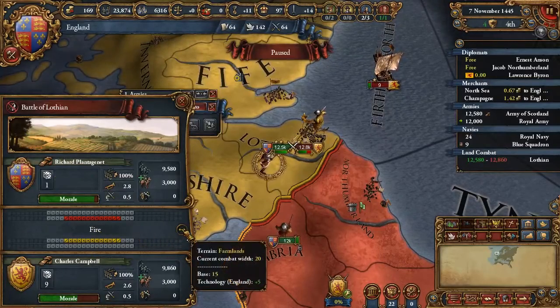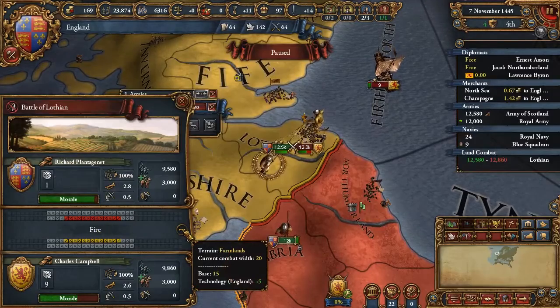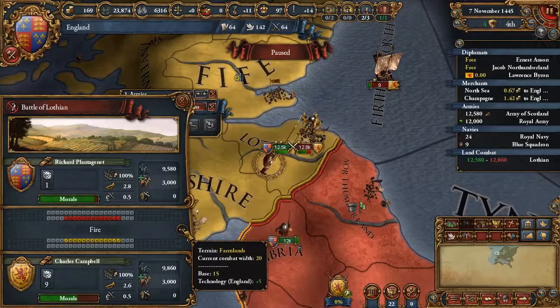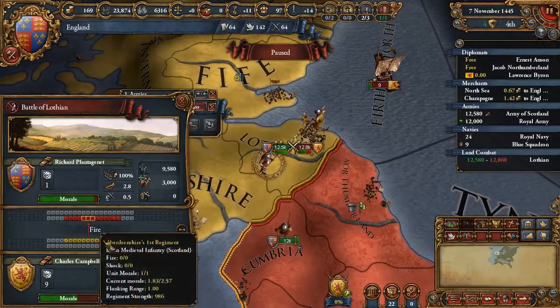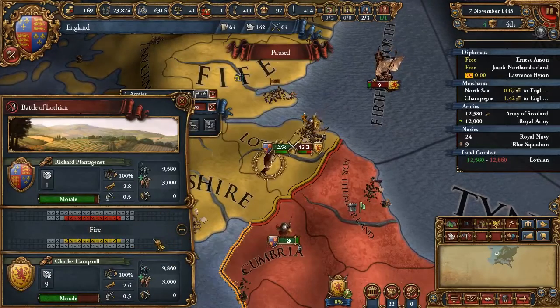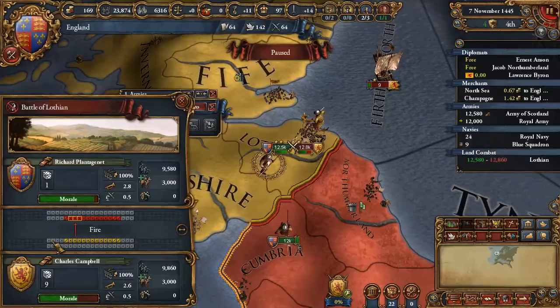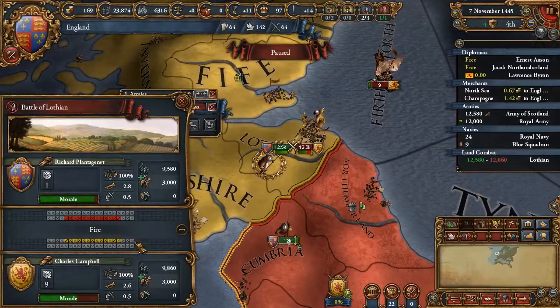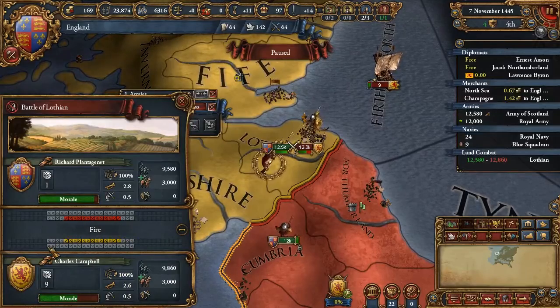It says fire. You can see here is the combat width, which is determined by the farmland's terrain. The 20 combat width includes front and back. So you can see we have 13 regiments, and there's 7 spots. So there's 20 in the front, 20 in the back.